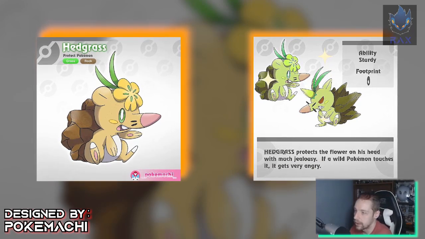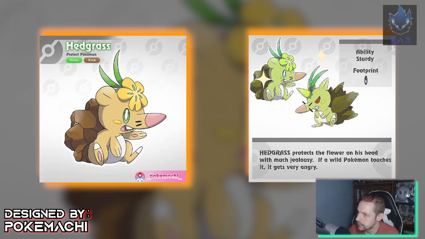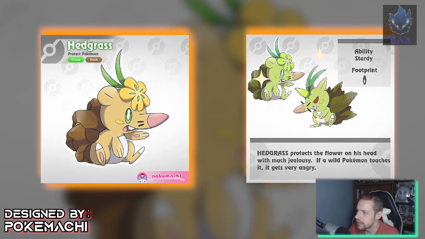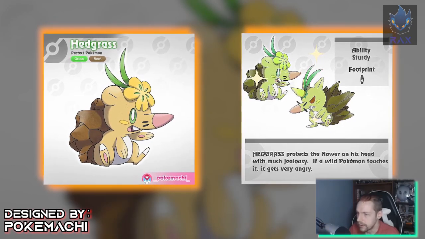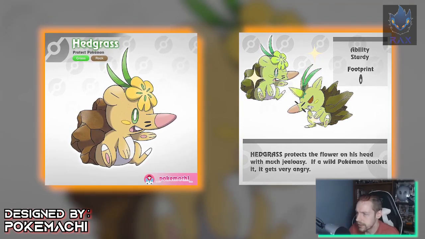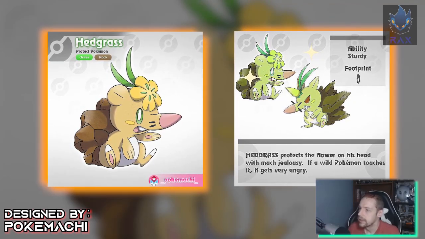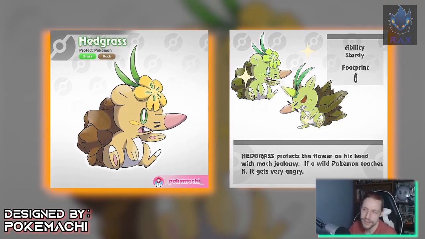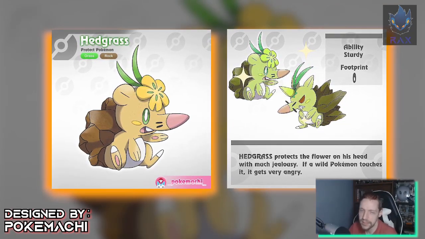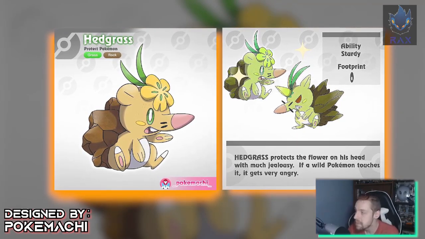Headgrass, grass rock. Okay, I like the typing on that. He's cute. There's another Pokemon he's reminding me of, but I can't think of it right now. And he gets angry, apparently. So, Headgrass protects the flower on its head with much jealousy. If a wild Pokemon touches it, it gets very angry. I can see that. So, I'm guessing this is maybe like some kind of combat state. Maybe if he gets like below half health or something like that, he'll change forms. That would be interesting.